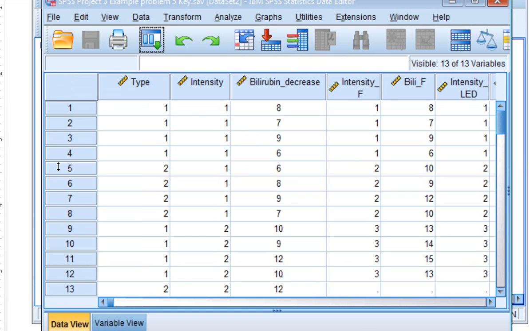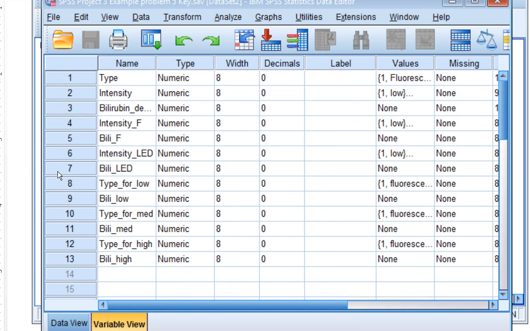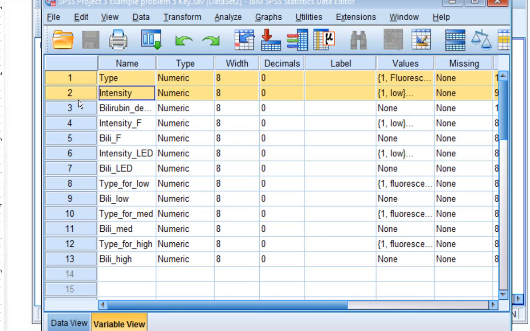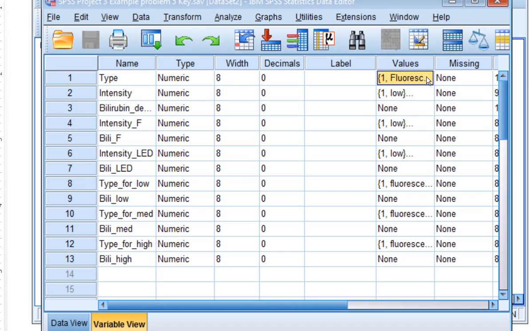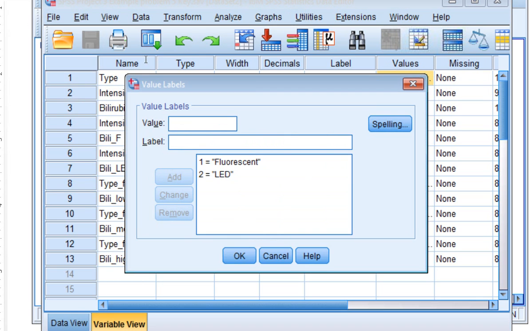So here's our data set, and I've got a lot of variables in here. Let me tell you what's going on first. We want to pay attention to these first 3 variables to start with. I've got a variable for light type, coded as 1 for fluorescent and 2 for LED.